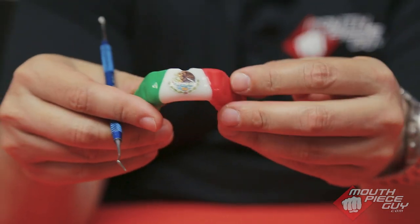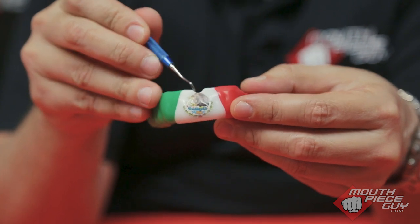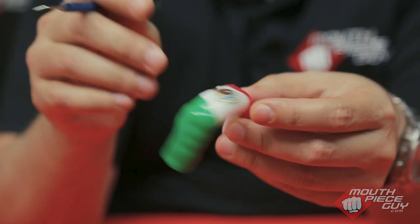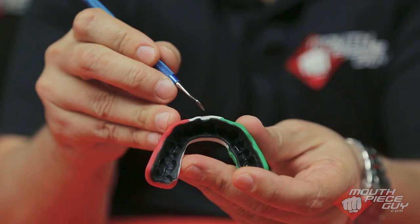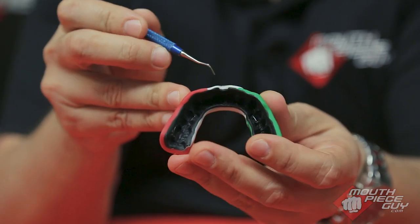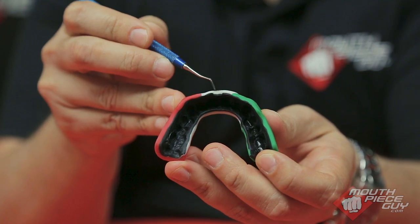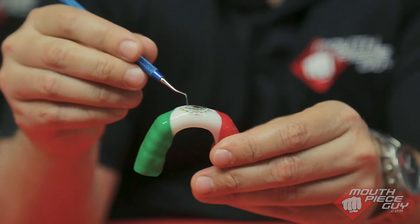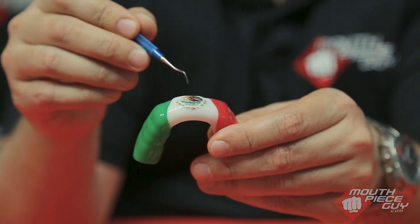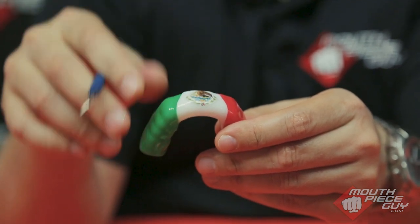As far as the graphics go, they cut into the graphic right here. So we have this little notch cut out for the frenum attachment, but they cut all the way into the graphic. If you look closely, you can see right here they cut into it. So if I was to use this mouthpiece regularly, my saliva and water would seep through in here and potentially ruin this graphic, because you want to have it sealed. You want to have these graphics completely sealed so that no other liquid or fluid can get to them.